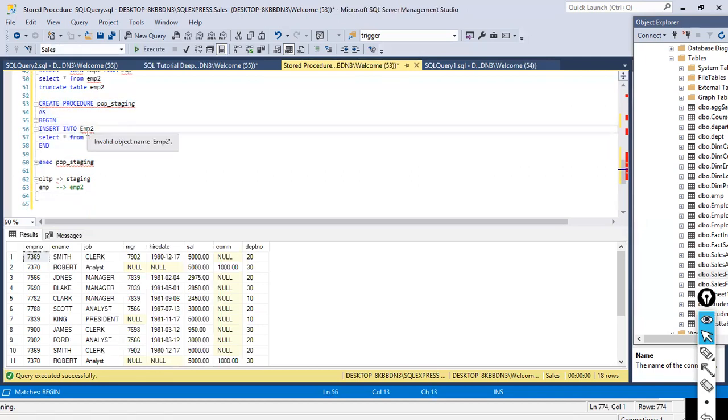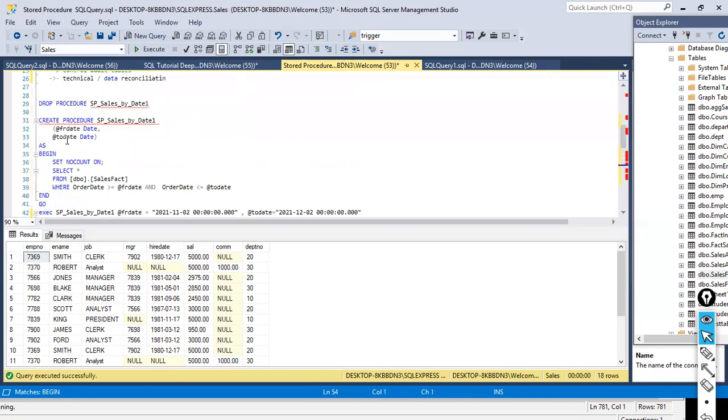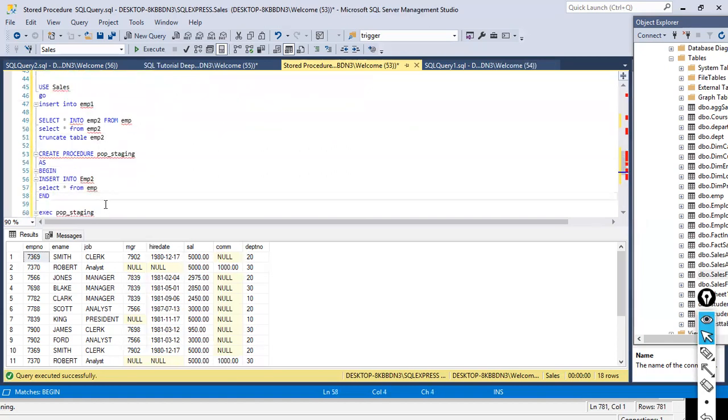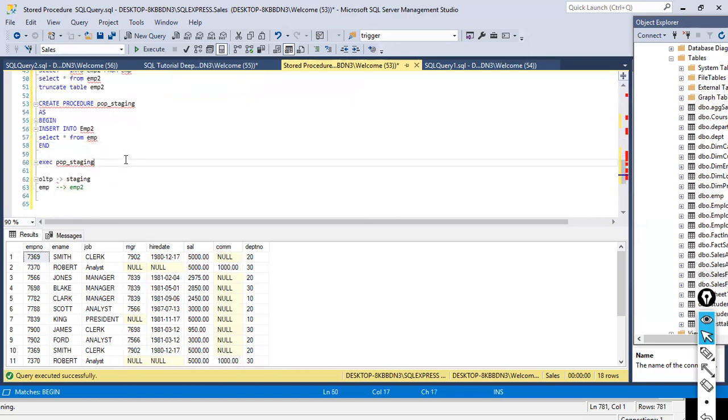Now you see, is there any way you can parameterize the table name itself? See if you can do that. Here, look, in this case I use a parameter like this one, right? Is there any way you can parameterize the table name? Think about that one. See if you can do it so that it works for any table. What they do at the end of the day is populate staging, right? Likewise, multiple tables will be there.